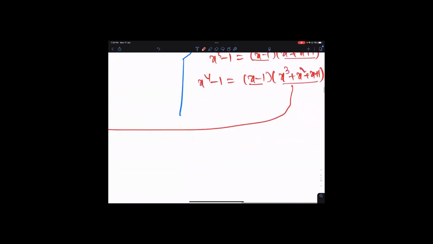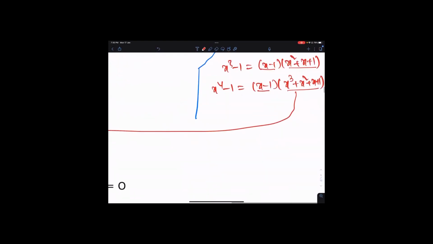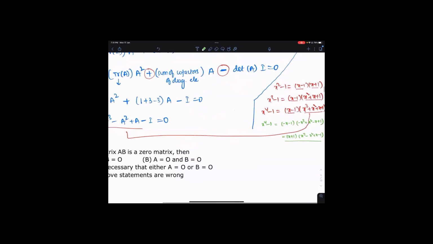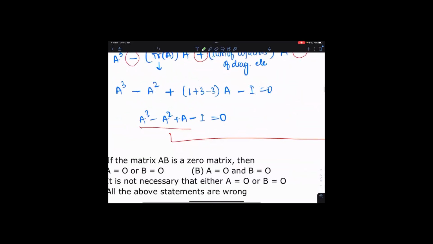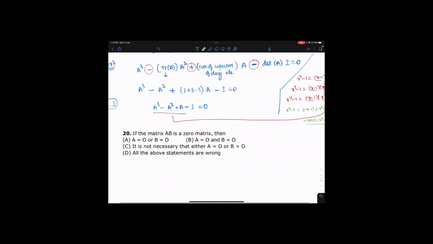What we do is, but minus is there. So what you do, replace x by minus x. What will you get? X power 4 minus 1 only. Here minus x minus 1. Here minus x cube plus x square minus x plus 1. Take that minus x plus 1 into x cube minus x square plus x minus 1. One way is doing like this. Okay. Or this is a GP. Okay, we'll forget all those things. Just simply we'll do this way.